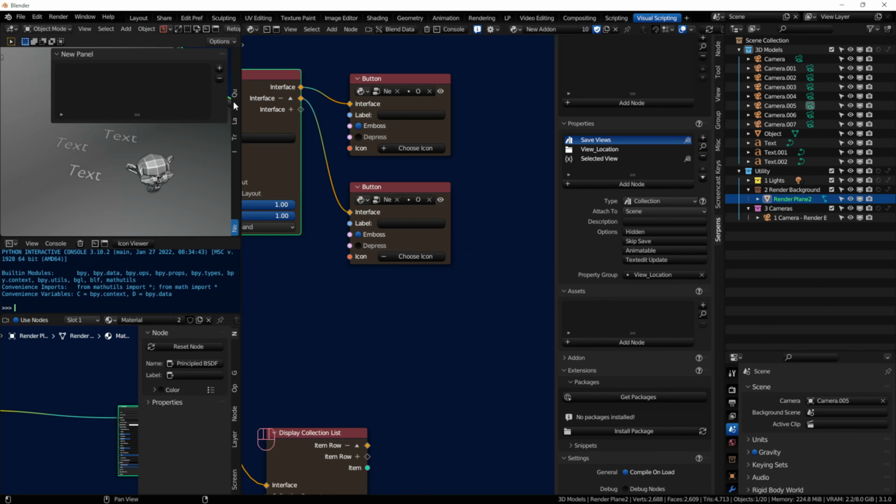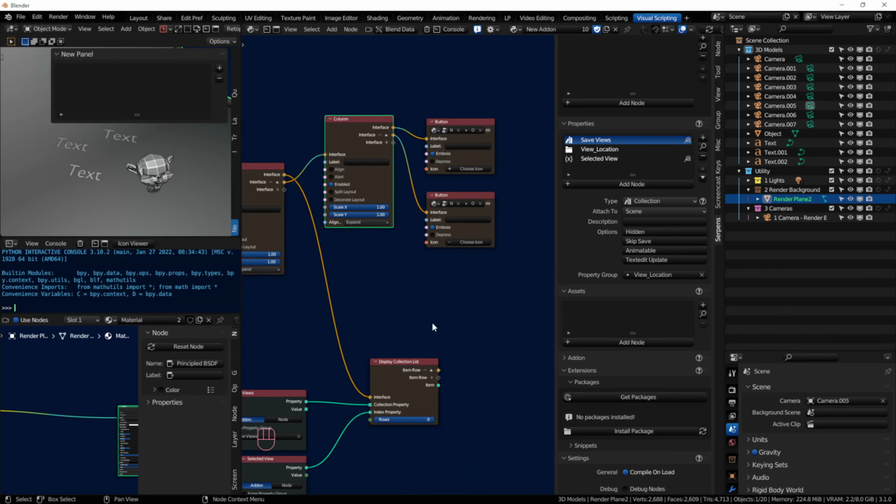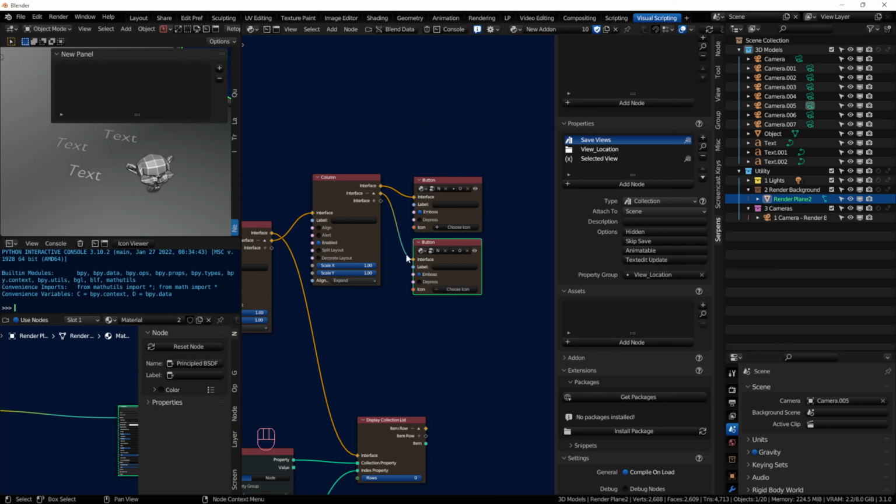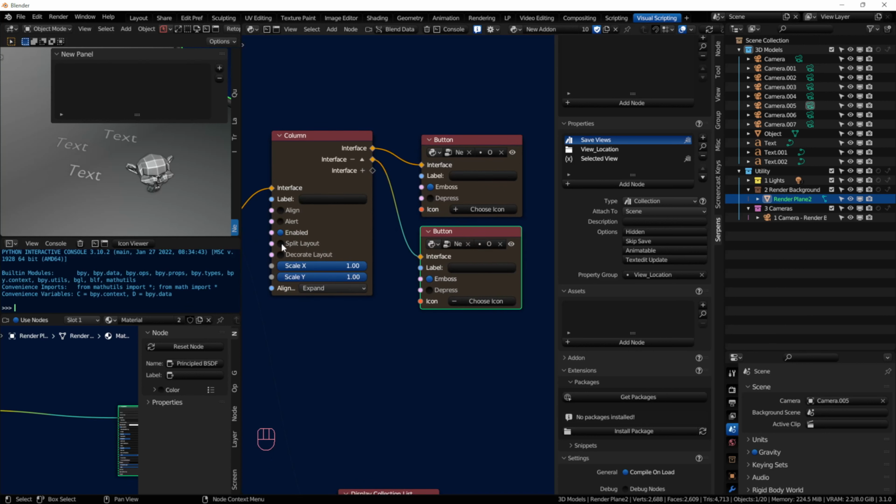Cool. And then up and down would change the index. Is that correct? Yeah. So there's a move collection item node as well. Okay. Well, yeah. I can worry about that. I think that part's fairly easy. We'll just worry about the add and subtract. This doesn't do anything, but that's okay. So if you click the add button now, that should already do it. Cool. And it made one.